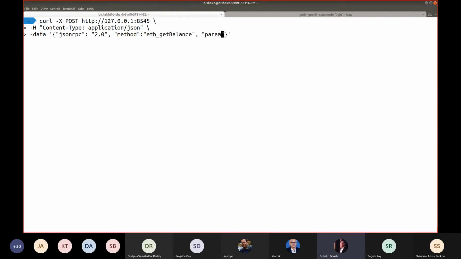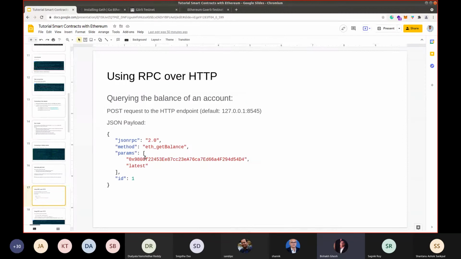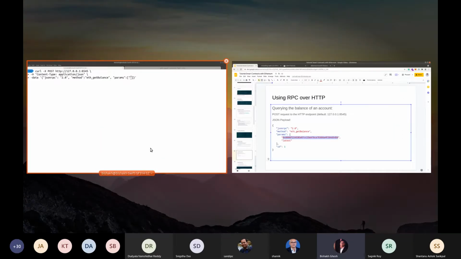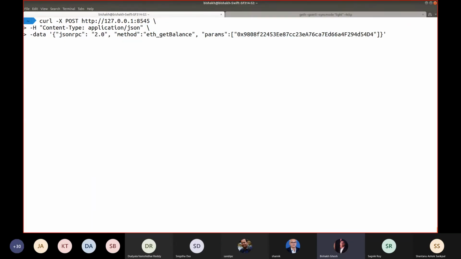And then the params. The params will be the address, let me copy the address, and we will say latest, so it will query the latest balance for this account, which is specified by this public key.